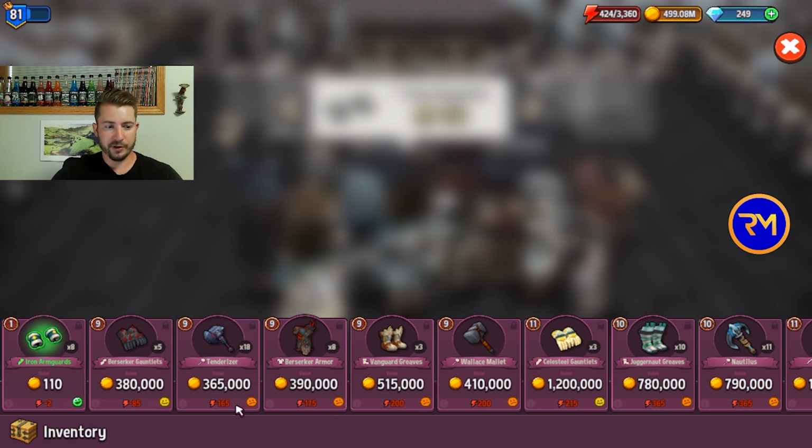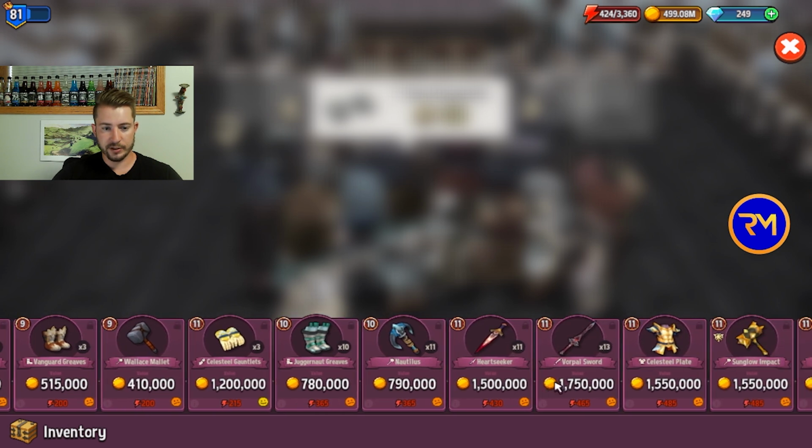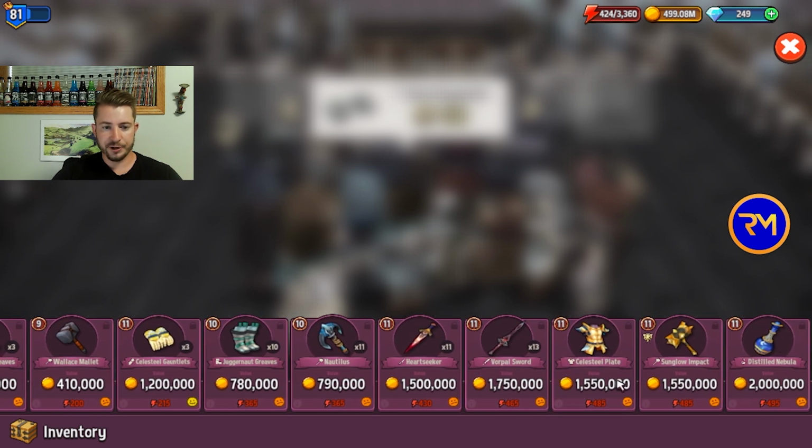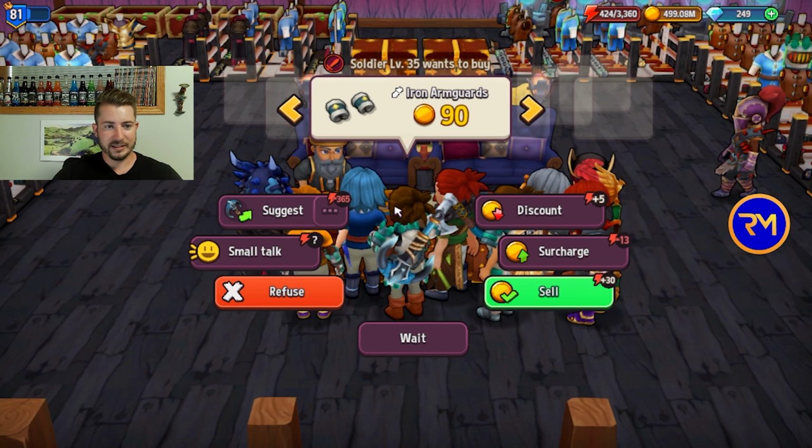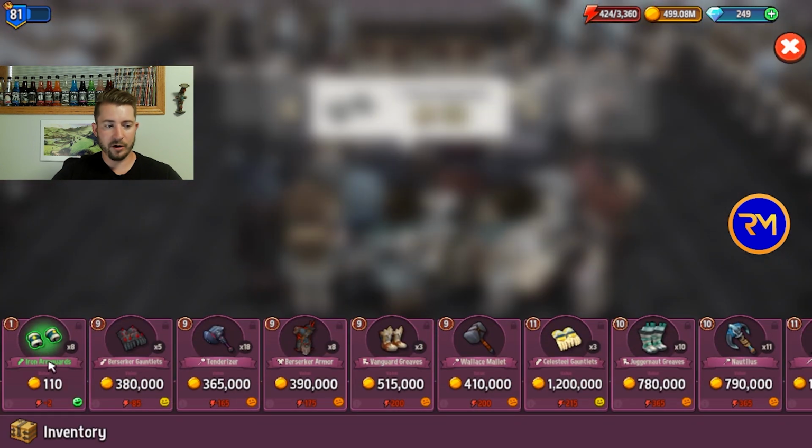You'll have green faces, you'll have yellow faces, and you'll have orange faces, okay? So if you go along, you're going to have energy values to suggest other items, okay? So green faces are going to be items that are the exact same item. So iron arm guards to iron arm guards. The only thing is this is a different rarity, but me suggesting this is going to be cheaper than me suggesting, let's say, a different type of item.